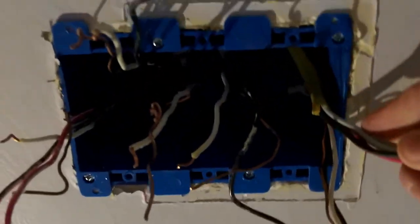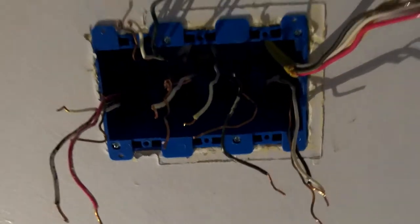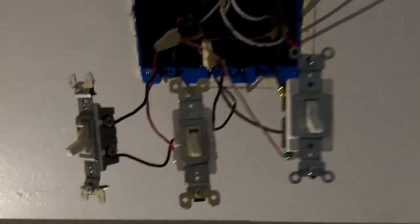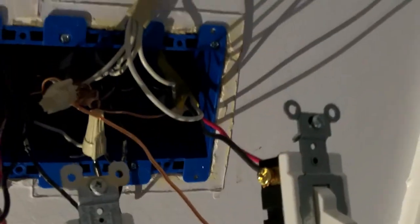I've got my wiring in place and my new box installed - it was a pain, this one fought as well. You can see up here I've got my new yellow 12-3 Romex and I've got the other things all in place basically where they were before. Now I'll just wire them back up together including the wiring for the fan and the new switch into the circuit. I'm back from all my wiring extravaganza. You can see the rat's nest of wires but they should all be hooked up correctly - only time will tell. I've got my new switch here, wired up to most of the yellow wires and hooking into the power with the hot black wire.